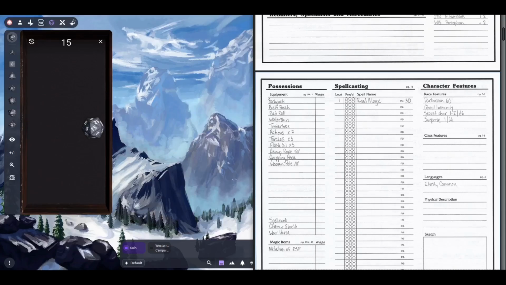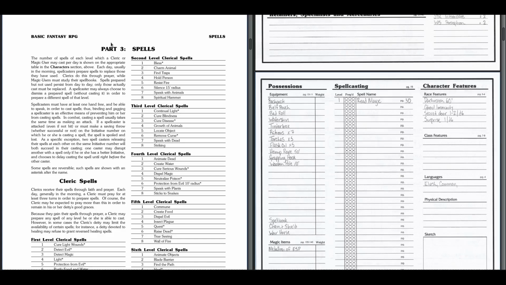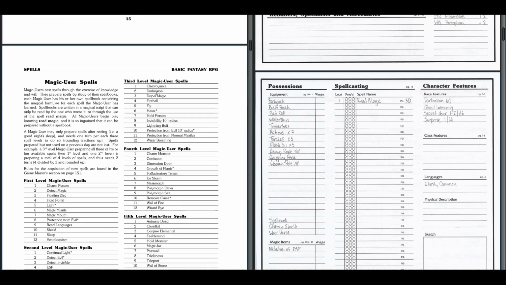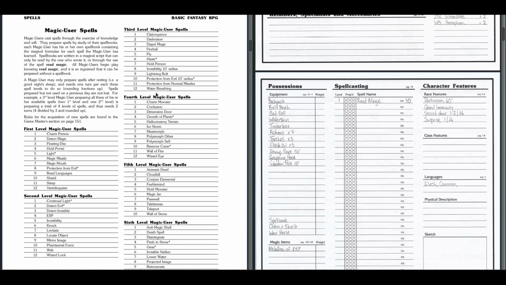Let me pull up the core rule book under the spells section, so I'll pause and I'll do that. Okay, so here is part 3, spells. Scroll down to magic user. Okay, so like I said, she has 2 first level magic user spells and 2 second level spells. What I could do, and likely the easiest thing I could do, is roll 2d12 to determine what spells she has per level.